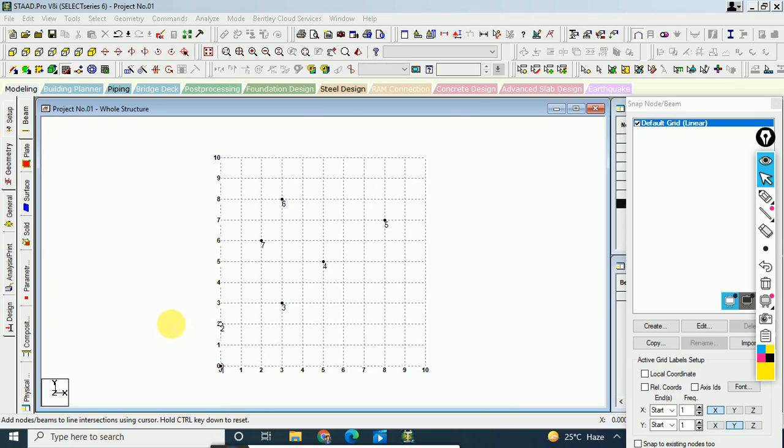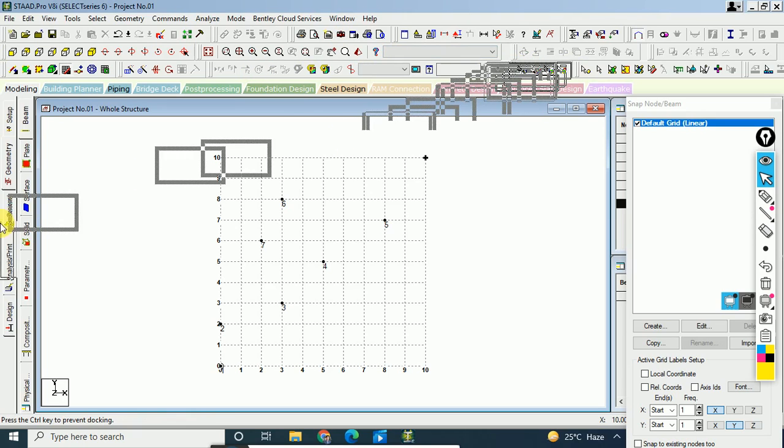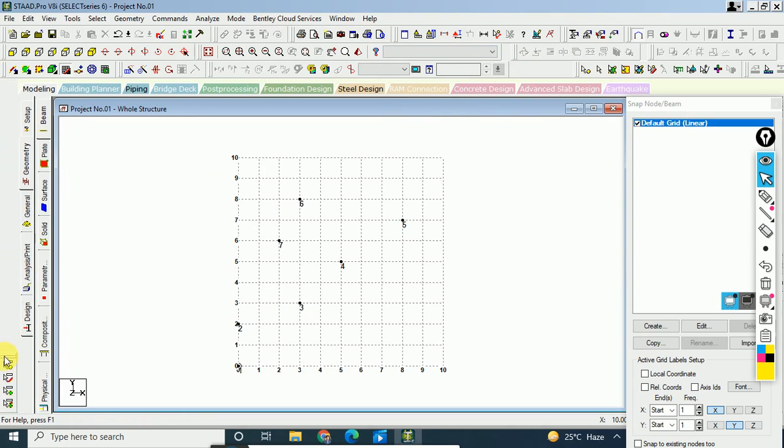Now after understanding the node numbers, we have to understand the node cursor. Individual node cursor.